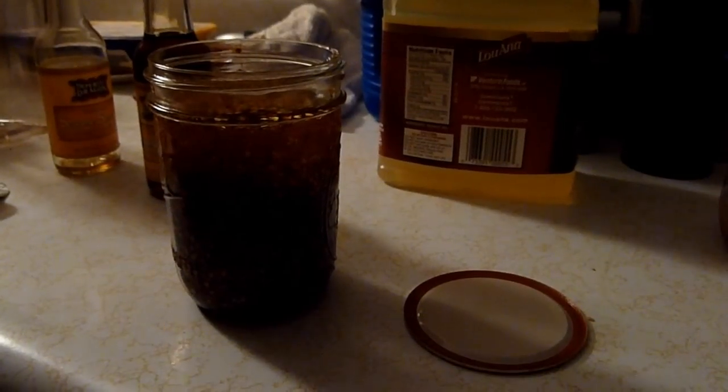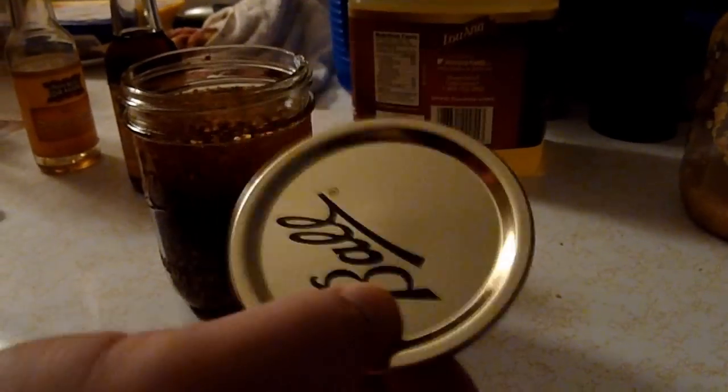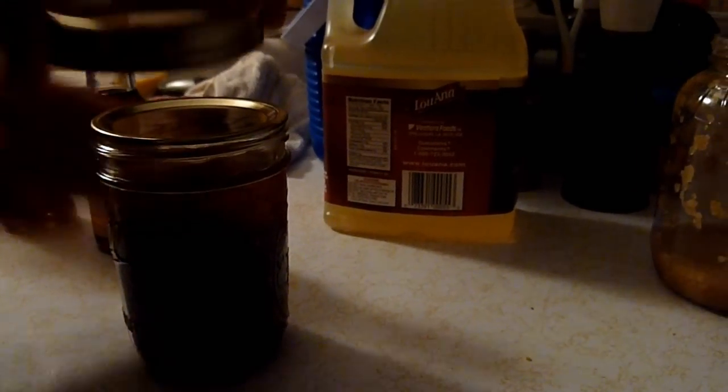You'll want to clean this, and you're going to want to clean your lid ahead of time. You can boil it if you really want. We already have it. You don't need a hot lid. Not for this. So we're not canning it.